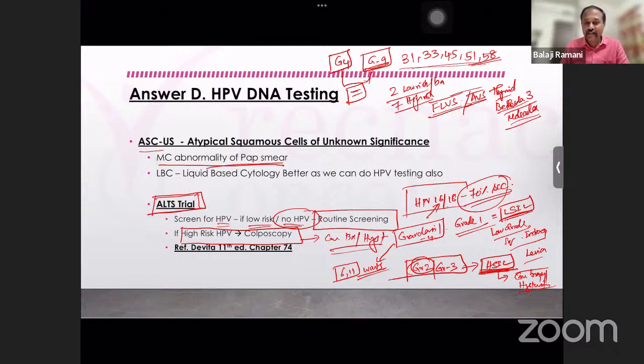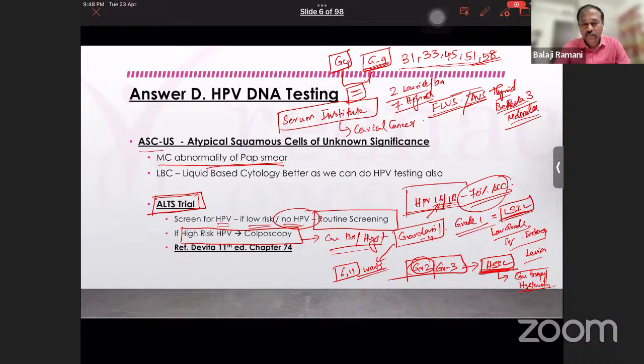In the future, this is likely to change as more and more vaccines come. In fact, what is the Indian version of the vaccine that we have gotten? We have an Indian version of the vaccine, which is already there. It is being produced in India by the Serum Institute, which again protects against the 16 and 18 types, and this has got the same recommendation. So we have got the Indian cervical cancer vaccine already available.